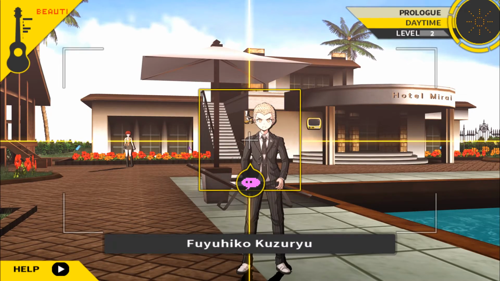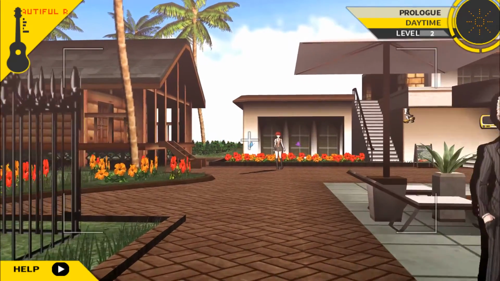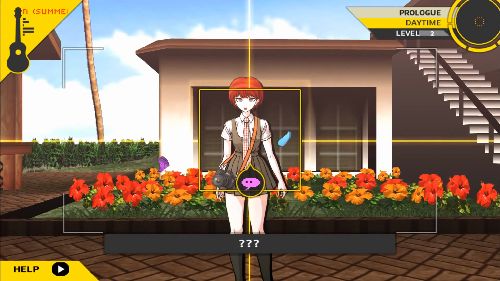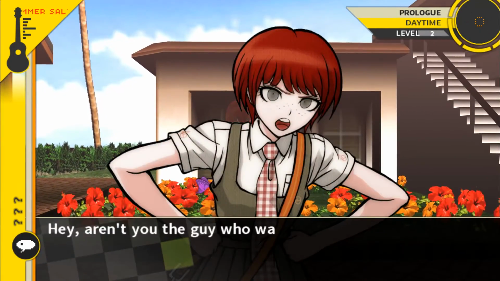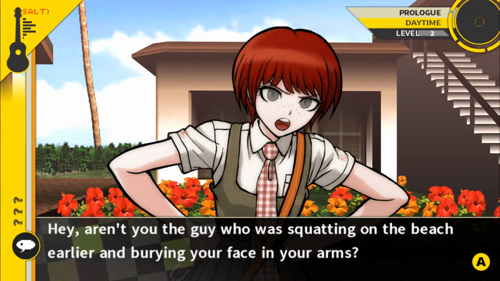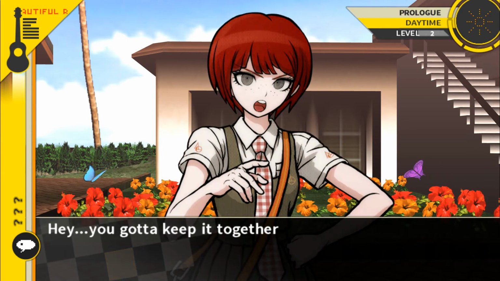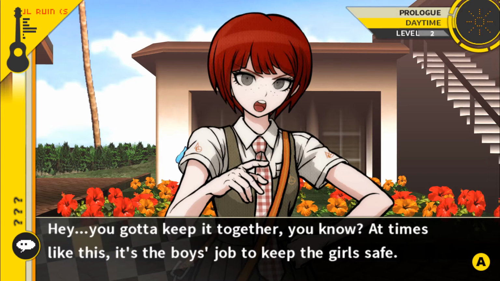How did I get a hope fragment from that? He just told us to fuck off. All right. You seem more inviting. Hey, aren't you the guy who was squatting on the beach earlier and burying your face in your arms? Yeah? You are a boy, right? Hey, you gotta keep it together, you know? At times like this, it's the boys' job to keep the girls safe. Which is very traditional.